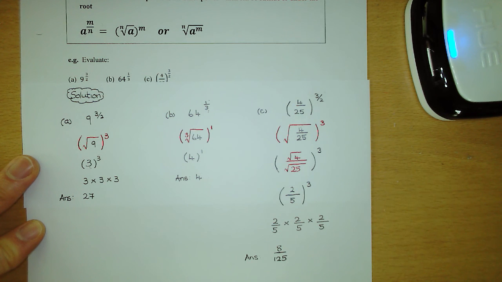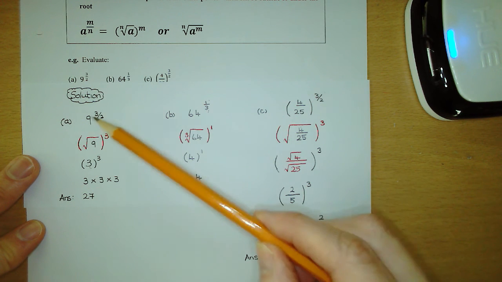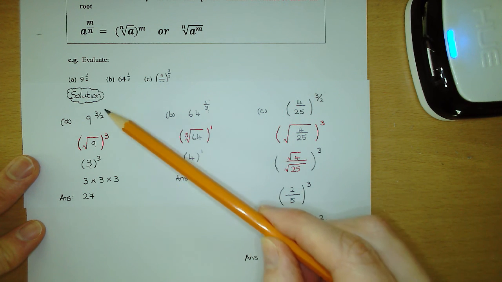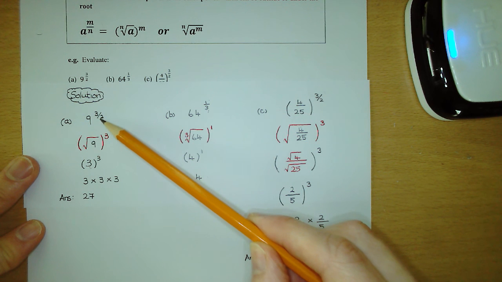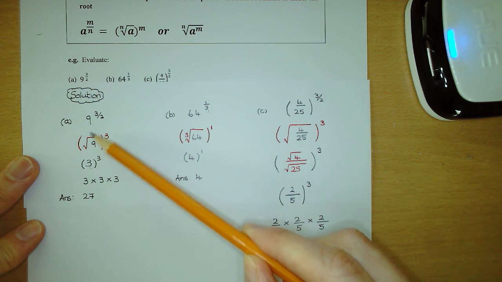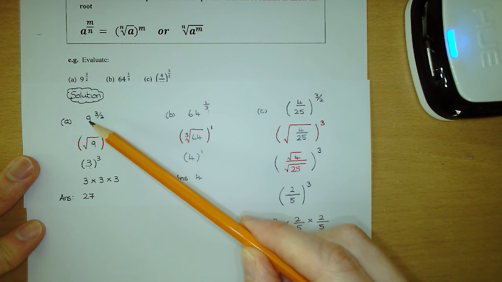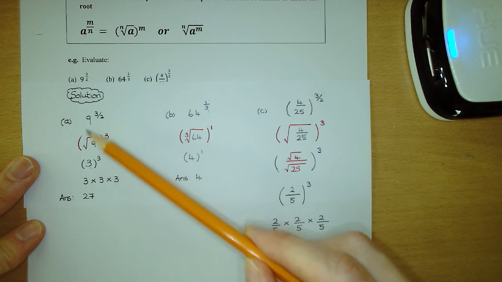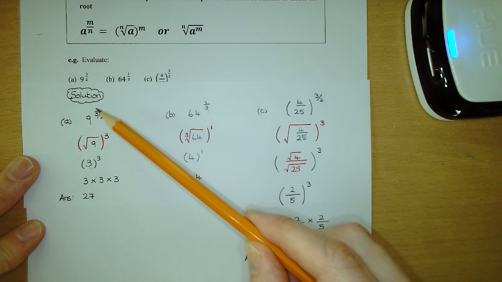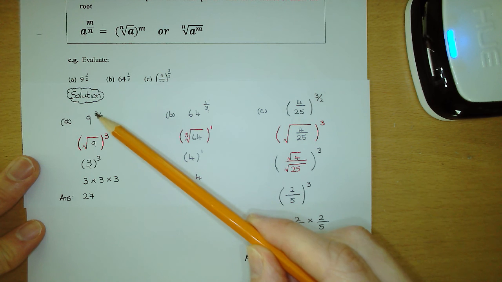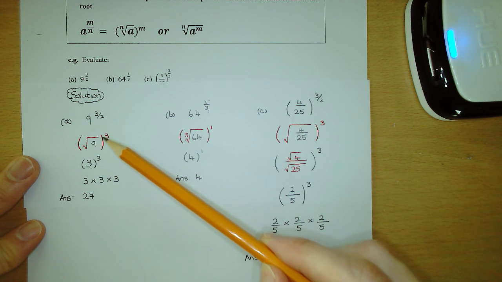Okay, so obviously you should be doing these without a calculator, but you can use the calculator as a check. So that's how we apply Indices Rule 5. It applies when you have an indice with a fractional power. Remember, the denominator of the fractional power tells you the root that you take of the base, and then put brackets around the root, and then the numerator of the fractional power is the power that goes outside the root.